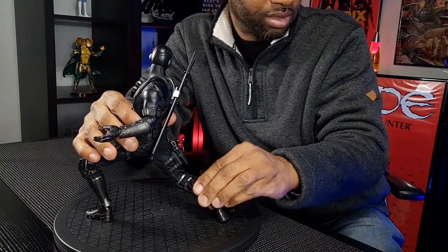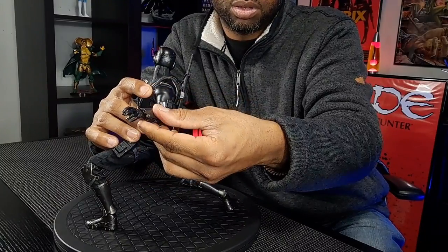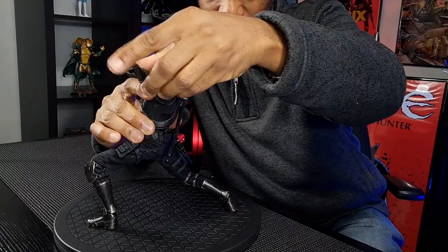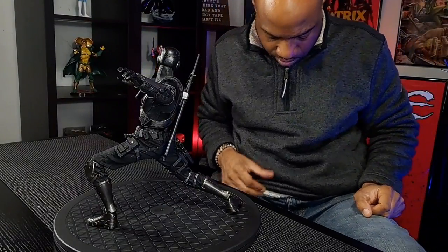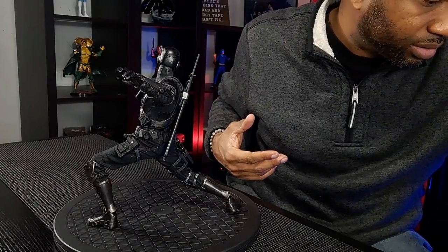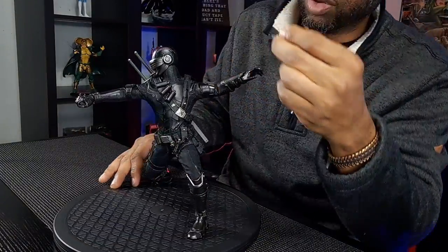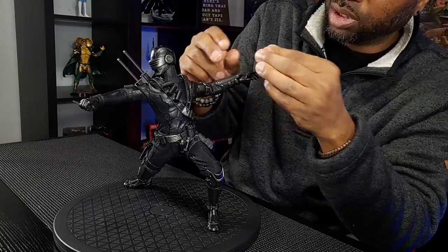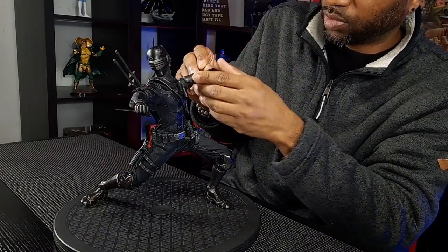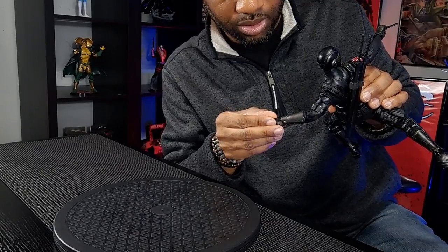So I'm gonna let y'all see what he looks like by himself before I put Storm Shadow on here with him. Bring that arm all the way up. All right. And I dropped the clip and I don't know where it fell to, because that's what happens. Where'd the clip go? Okay, I found it. And you know what? We're gonna double up on the blades. We're gonna put his other blade on this hand. So if he missing with this one, he gonna come back with that one. So we're gonna add a little bit more sharpness to him. This one gonna be a little harder to get in. It slides in right there. Yep, there we go.